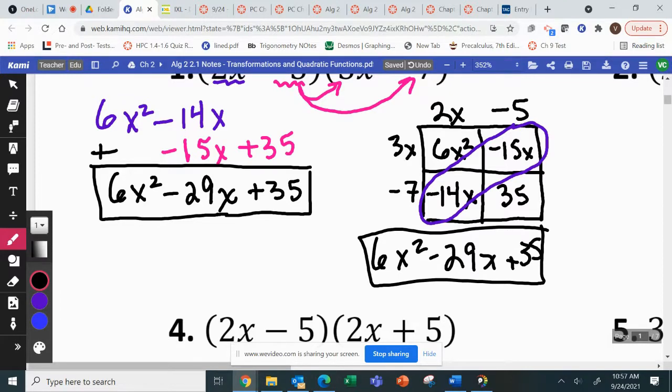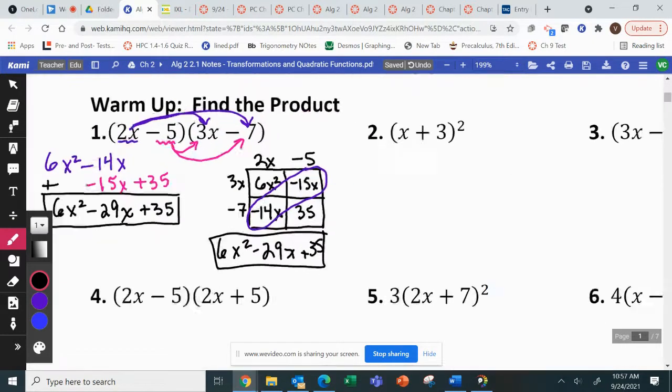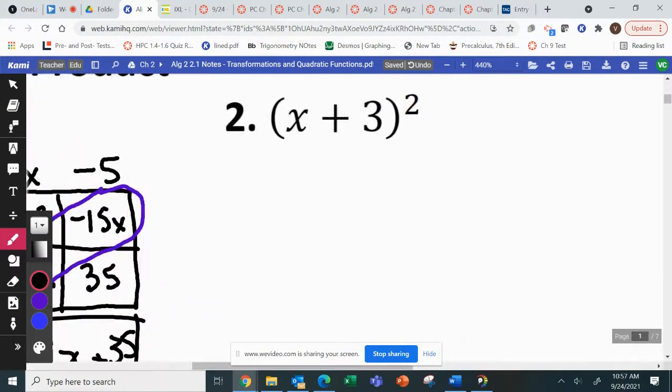So now we go to the second warm-up question. You can choose your method, but your method needs to be one of the 2 methods I just did. If you don't do what I'm about to do, this is wrong, and there's bad consequences. If you say, oh, squared, and do x squared plus 9, you will kill a puppy.